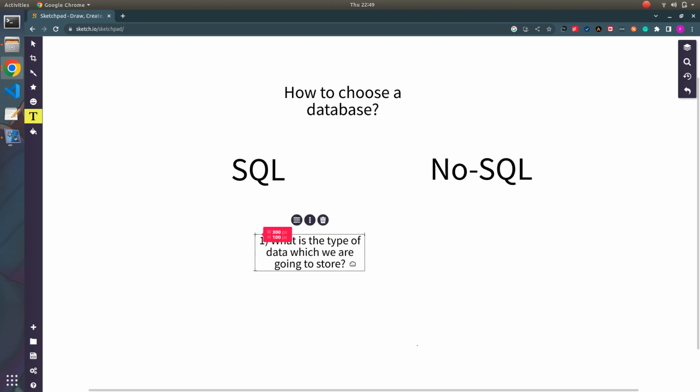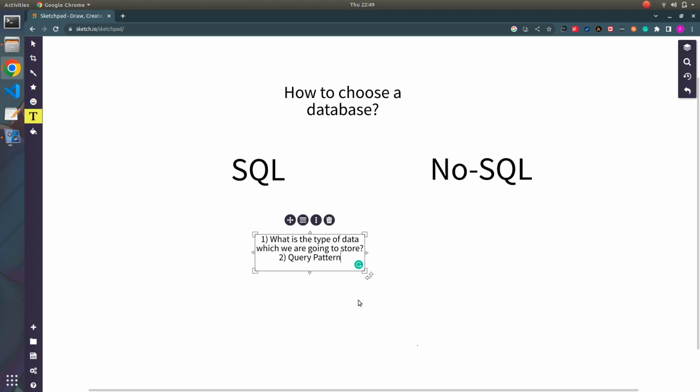The second thing we consider is the query pattern. So what do we mean by query pattern? Query pattern basically means, if we are creating any API, what kind of queries are we going to run? Will it be a simple query?